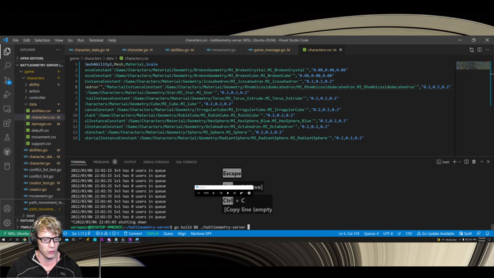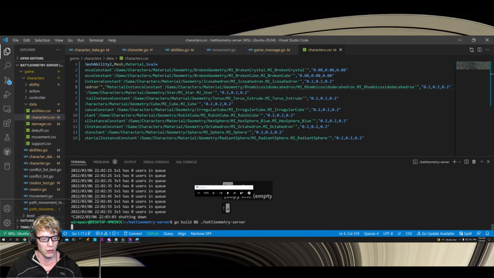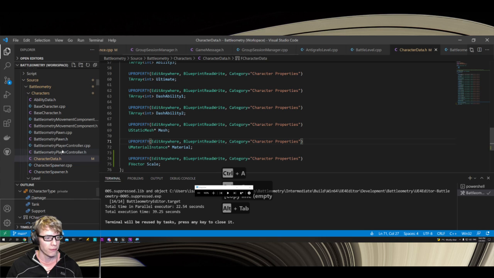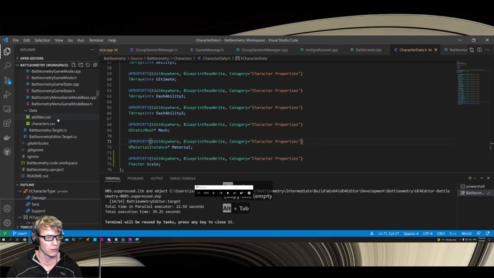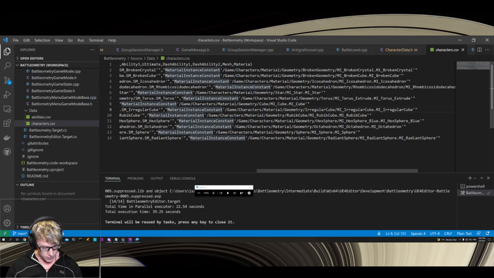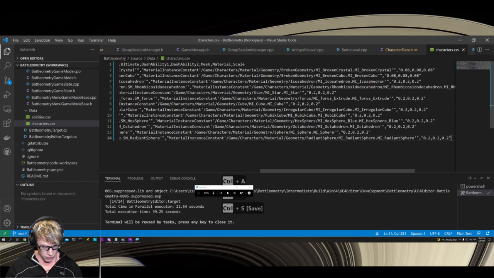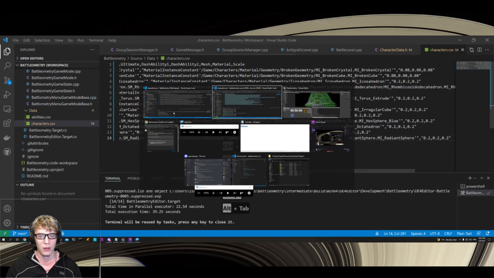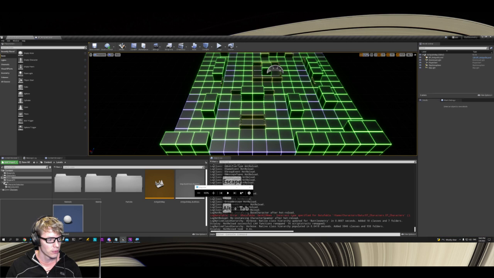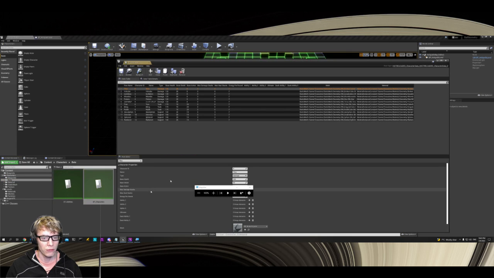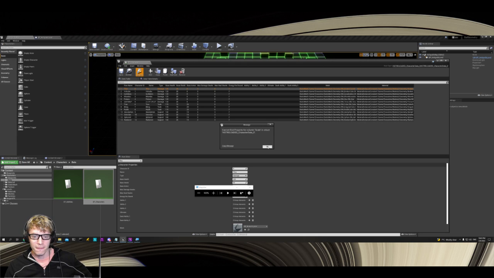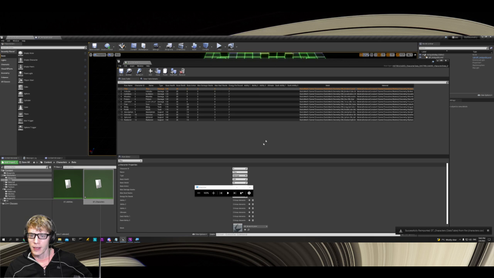So let's make sure the server still builds. It's not going to yell at me for changing the structure. Yep, cool, still works. Copy this, and I should definitely have a script automatically copy this over on build characters. Copy that over, rebuild. Actually, no, I don't need to rebuild, I already built. What I do need to do is re-import the data table. Characters, data, DT characters, re-import. Cannot find property for column scale and struct. Did I not rebuild?